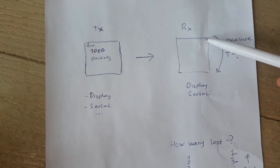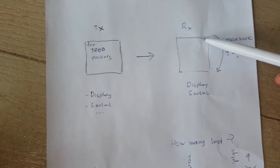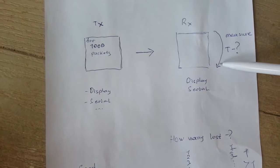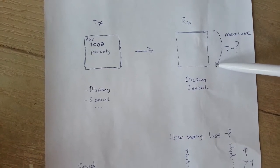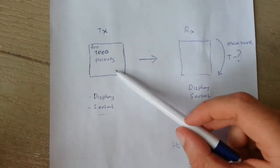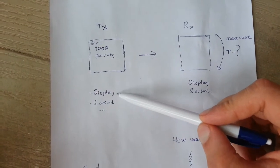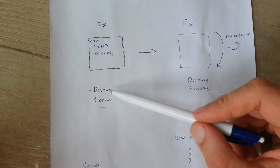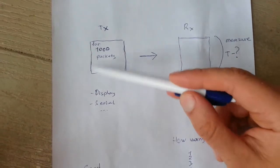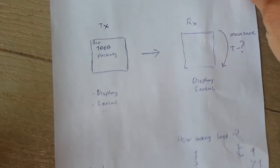The same piece of code is on the receiver side — it only receives packets and does nothing else, so I can do it very fast and measure the time of execution to estimate the speed of this module accurately. After sending and receiving packets, I can do something else like display information on a serial port or OLED display, but the critical part is to send and receive packets as fast as possible.